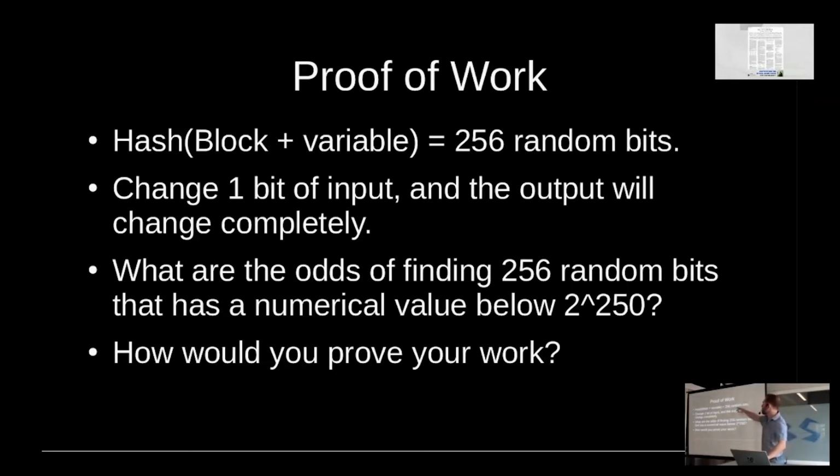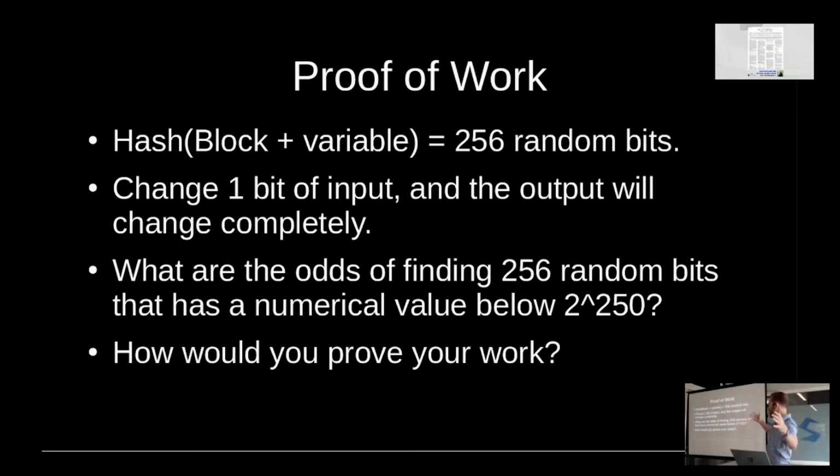So this is 2 to the power of 256. The hash function that we use is called SHA-256. The actual space of numbers that this hash function can choose from, and it will choose uniformly, is 2 to the power of 256. I like to offer as an example that 2 to the power of 260 is roughly the number of atoms in the known universe. So we're just slightly below that. Who's counting? It's like 10 to the power of 87, and I think that converts to 2 to the power of 260. But yeah, there's a lot of numbers.